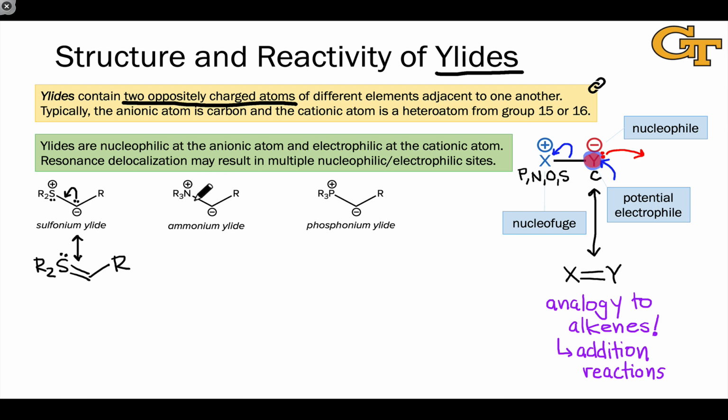In the ammonium ylide, we have a nitrogen atom with positive charge linked to three groups as well as the ylide carbon. The ylide carbon, again, has a non-bonding lone pair. And here, we really don't even want to think about that alternative resonance form with five bonds to nitrogen, since it doesn't violate the octet rule in this way. Nonetheless, we can still think about it using this general ylide paradigm here with a nucleophilic carbon atom and a potential nucleophuge or leaving group in the cationic NR3+ group.